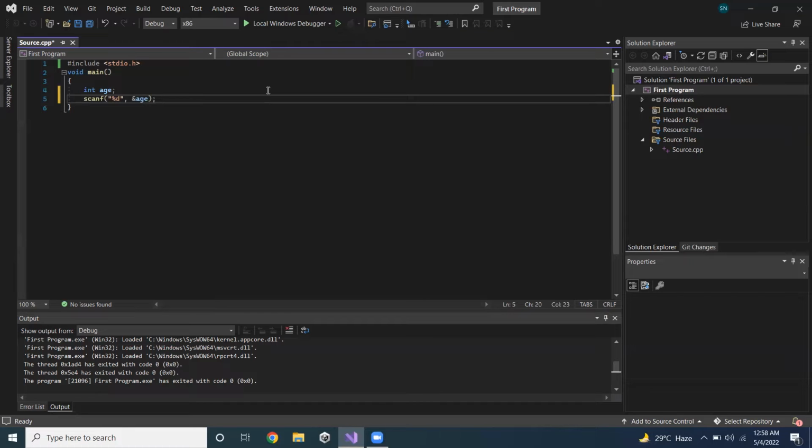So if the age is greater than or equal to 18, a message should be printed and that message should be eligible. So for that purpose, we are going to use an if statement.